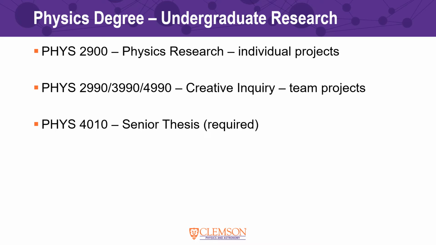Presumably in your second year and beyond, you're going to want to look into doing physics research. This is how you're going to figure out what kind of physicist you would like to be. So we have 3 typical areas that we use to allow you to get course credit in undergraduate research. And I'll just go over these now, though you may not actually dip into these until your sophomore year and beyond. The first is Physics 2900.